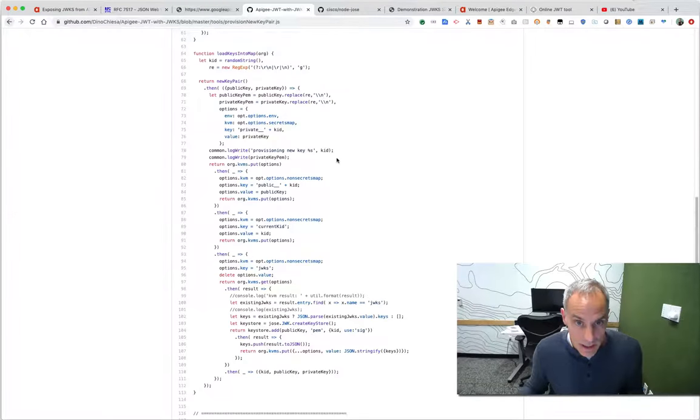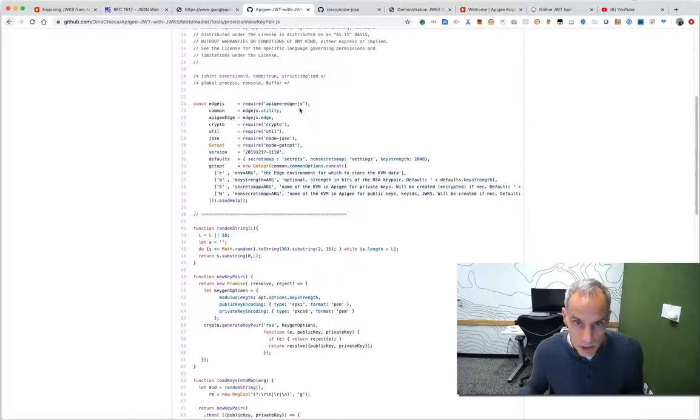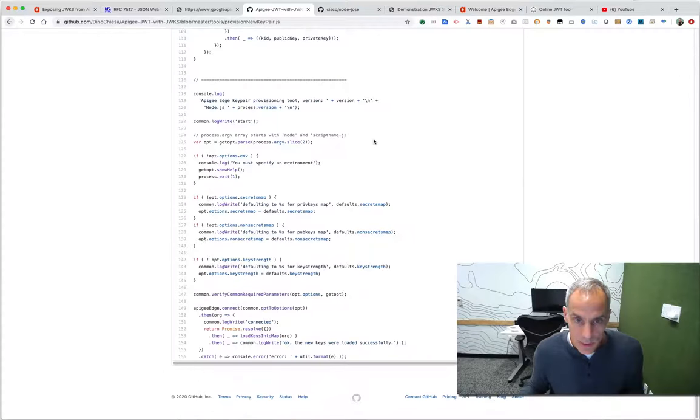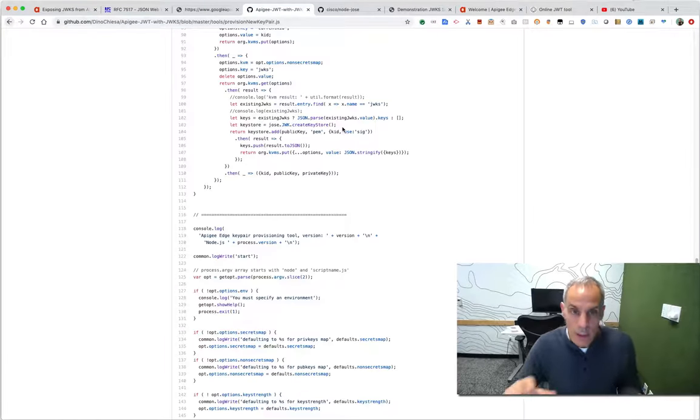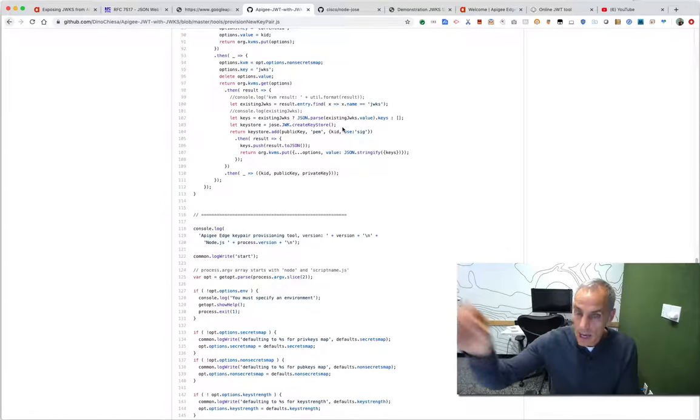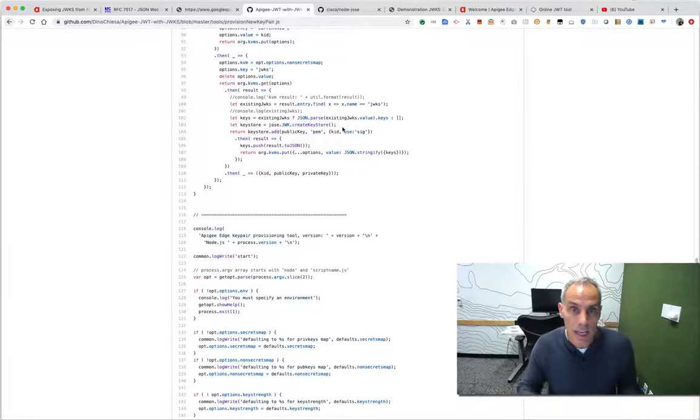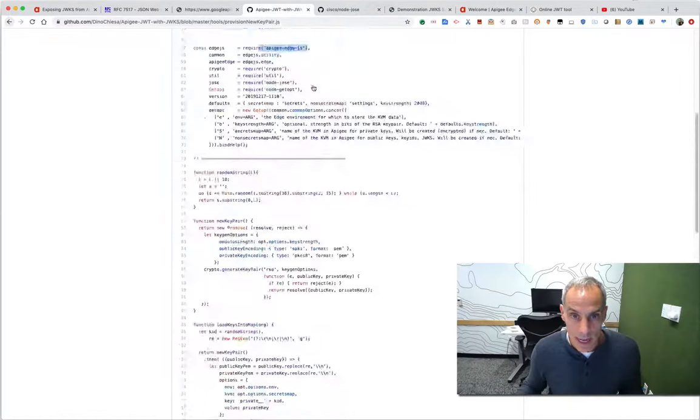It just generates a new key pair, and then loads those things into the KVM using another Node.js module, the Apigee Edge JS module. So that's just one of the interesting tools. But this key provisioning tool is something that you'd run on your developer workstation, and it would interact with the Apigee organization in the cloud, load things into the KVM, and then the proxy would just read the KVM and deliver that information to the API clients that are accessing it.